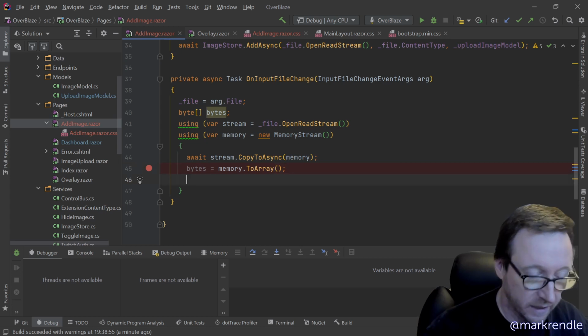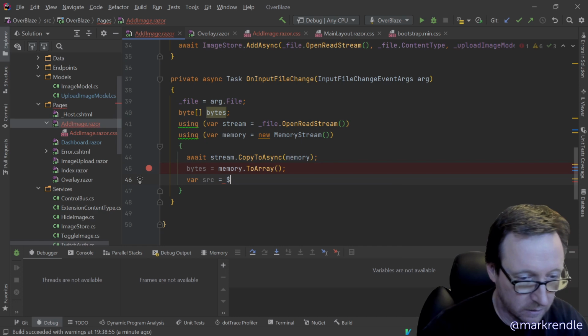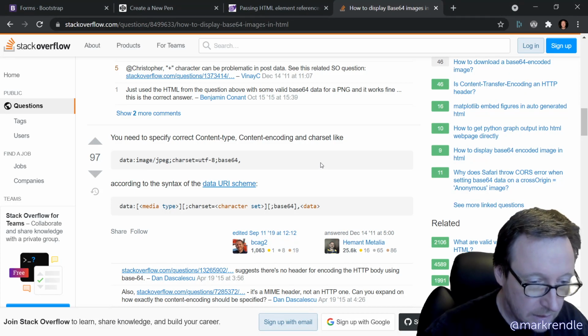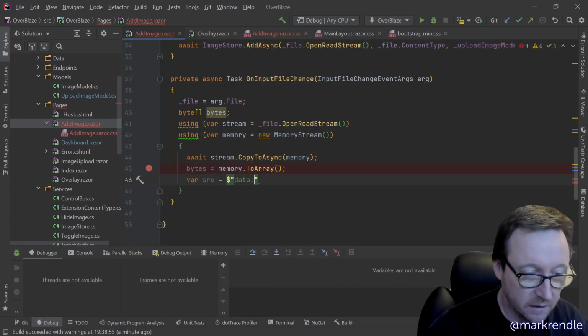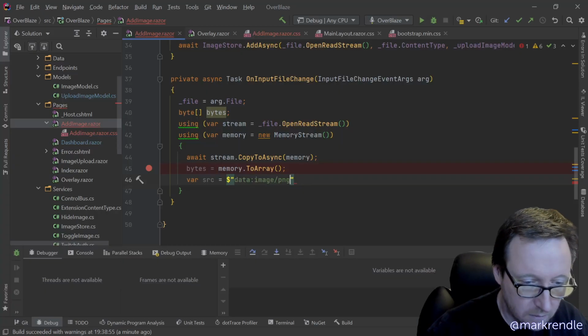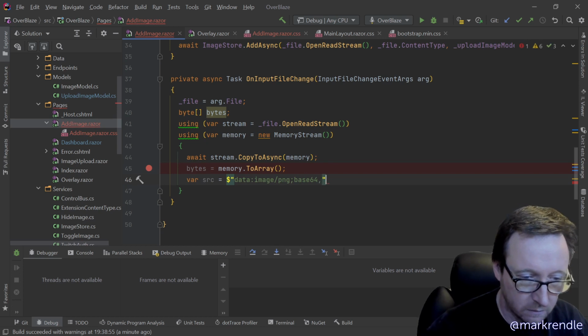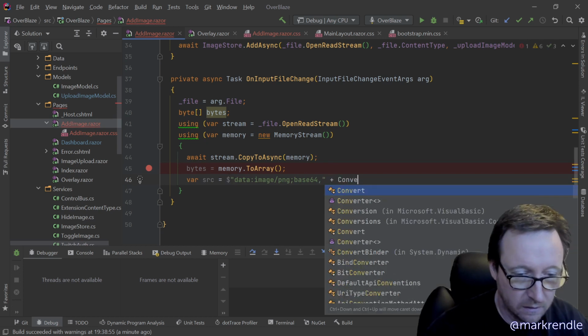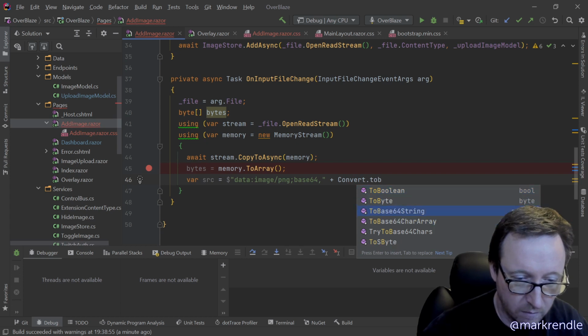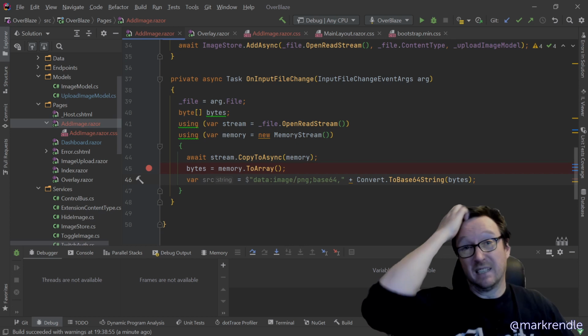So then we can say var src equals $ data colon image slash PNG base 64 comma plus convert.to base 64 string bytes, like that.